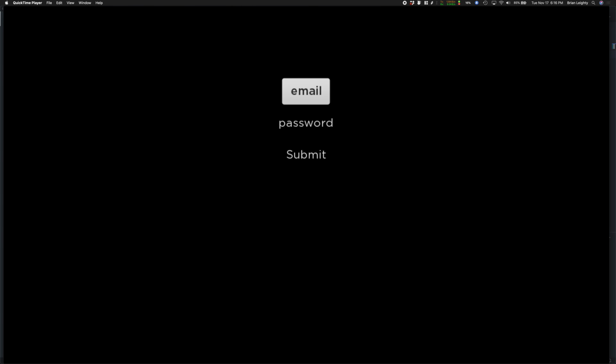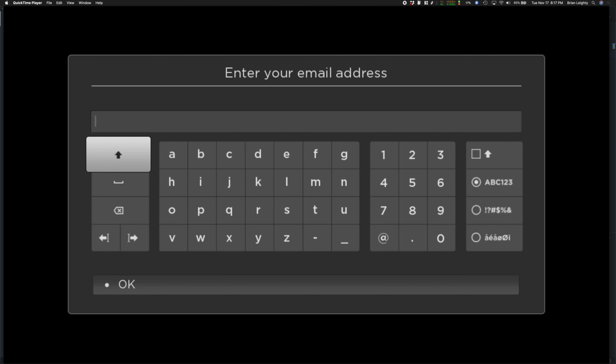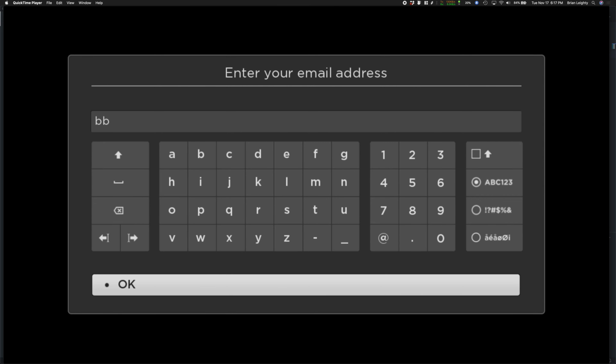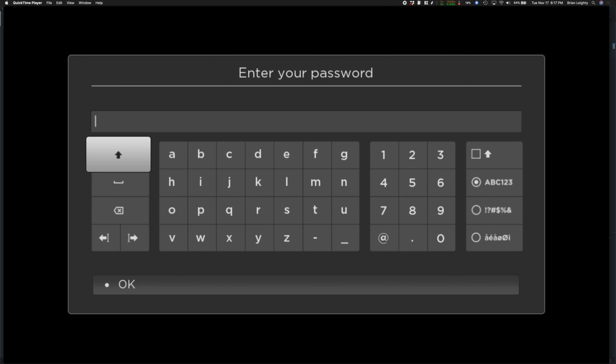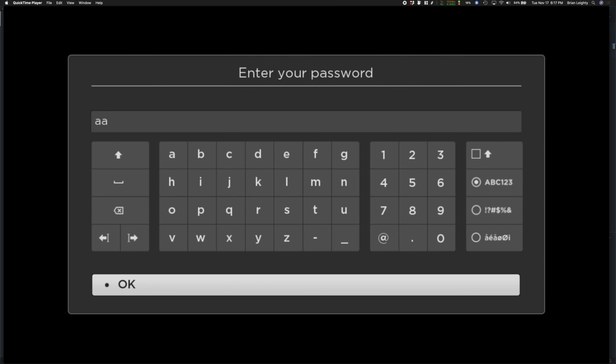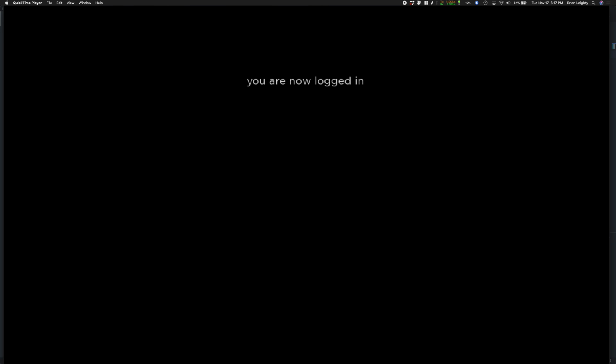I go here. Now I click this button to put in my email address. I'm not going to fill this in too much, just to speed things up. So you would go there, you would go down, you would put in the next one, and then I hit submit, and it says you are now logged in. So we're going to write a test for that, to be able to automate those steps and make sure that all that works.